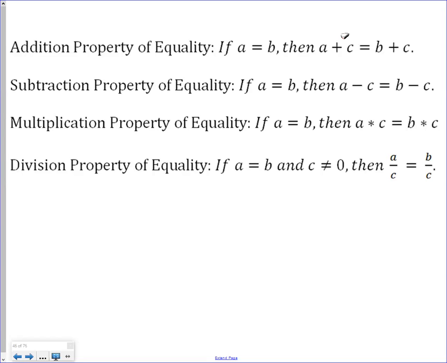So we'll take care of homework tomorrow. Taking care of some more notes right now. Some of these should be things that you already know, or at least are very, very straightforward or obvious for you. Addition property of equality: if you take two things that are equal and add the same thing to both sides, they stay equal.